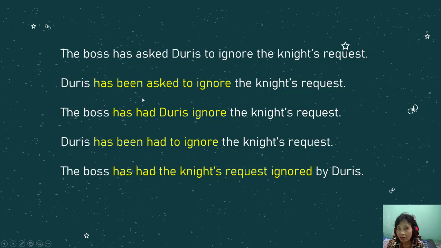So we have 5 sentences with different structures but the same meaning. All of these sentences show that the subject caused someone else to do something. I hope that you can practice this. It will be very useful when you write an essay and want to show that the subject caused someone to do something. In order that your writing will not be boring, you can use this kind of sentence. These are the variations of how we express that the subject caused someone to do something.